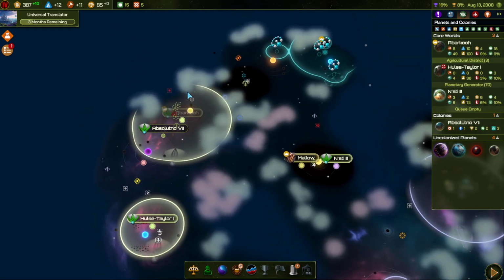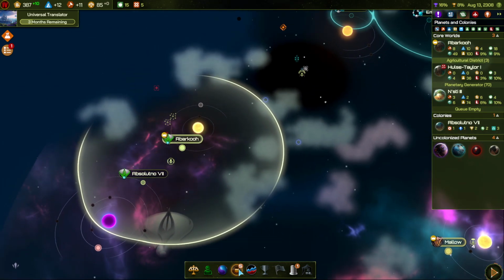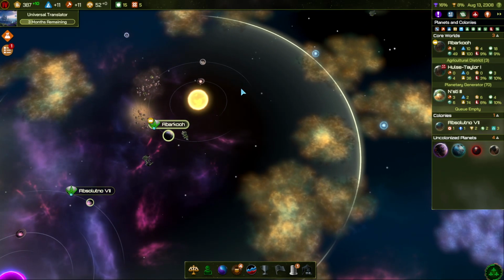We'll get a colony ship out here and we'll grab that guy. In fact, what we can do immediately is throw out an order here and just get a free colony ship. Approval gets hit with it, which our approval could use a little help with. But, you know, things happen sometimes. Colony ship is out there.